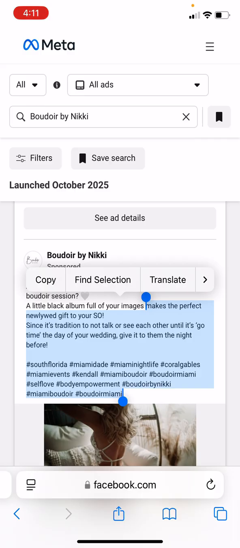But now we need a hook 2, which is we use an authority hook. So a reason why the women should listen to us and continue reading through the rest of our ad copy. So we're missing that here. You can see I did this authority hook at the beginning of this video showing my results of improving Boudoir ads, getting them to 2 to 4x on the volume of people coming through, and those people are more specific. So in general, higher conversion on those people, as well as 2 to 4xing the volume that are engaging and reading the ad copy of the ad. So authority hook here.